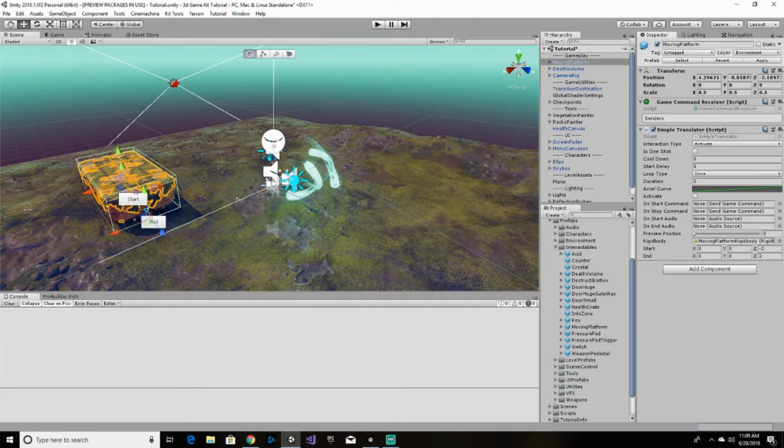Navigate to the inspector. Use the preview position slider to view where the platform will go.